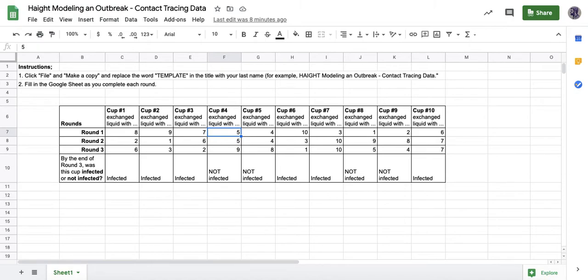So for example, you can see that they exchanged with 1, 9, and 5. Here, you can see this individual, cup number 8, exchanged with cup number 1 in the very beginning, but cup number 1 is infected. So clearly cup 8 wasn't infected in that round. So then 1 clearly exchanged with some other cup that then got it infected. So anyway, do your best to work backwards.